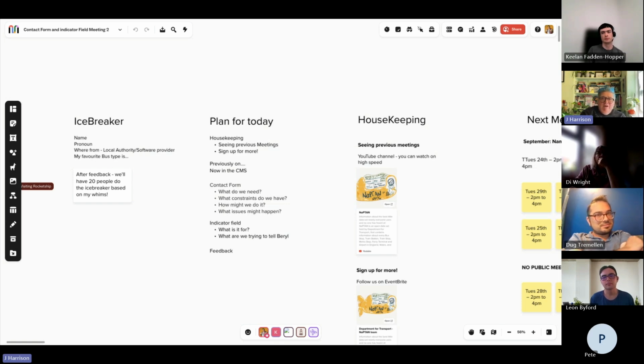And my favourite bus type at the moment, I had a really nice 360 the other day, one of those little single-level buses within the TfL network. They're not the double deckers, they're the little single deckers that do the small little roundabout routes, and I had a lovely trip in one of those getting home the other night.